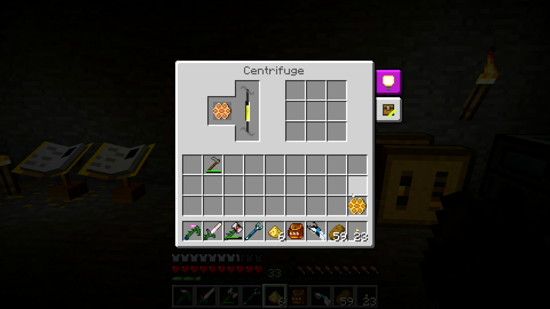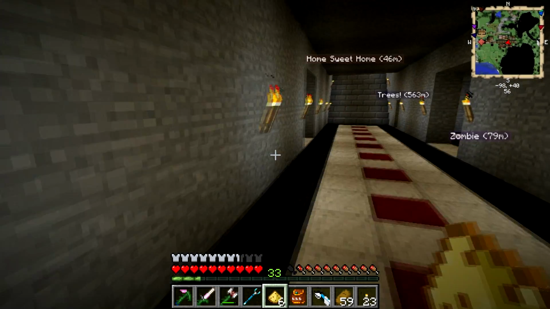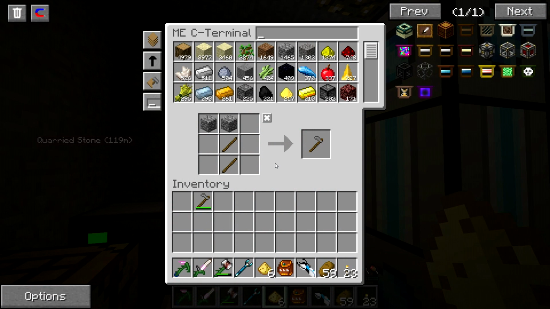Now, right now those bees are producing one comb about every 5 minutes or so, if I'm remembering correctly. And we're going to squeeze these honey drops. What I'm trying to get is some propolis, which has a 5% chance per honey drop when we squeeze it. And you can see we have liquid honey building up right there. So I'm trying to get some propolis. I think that's how it's pronounced. Propolis?